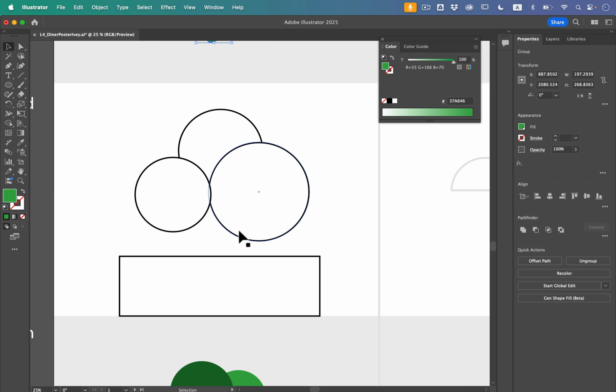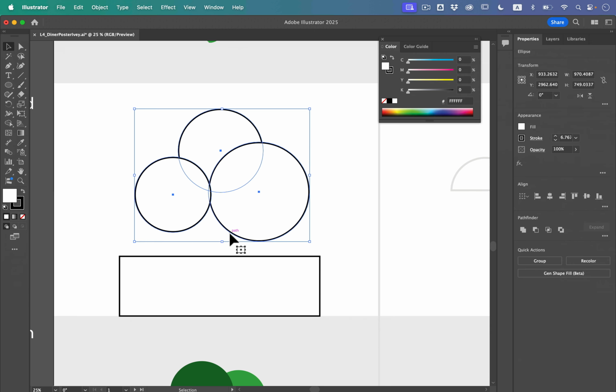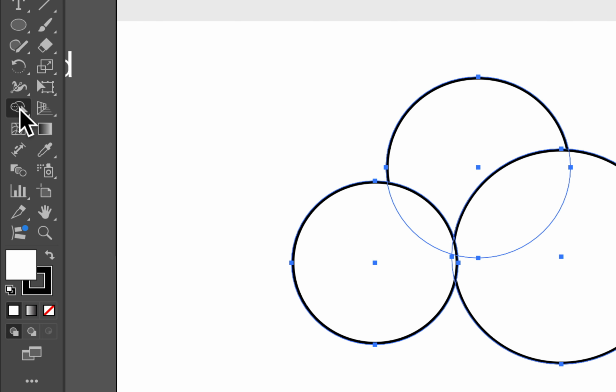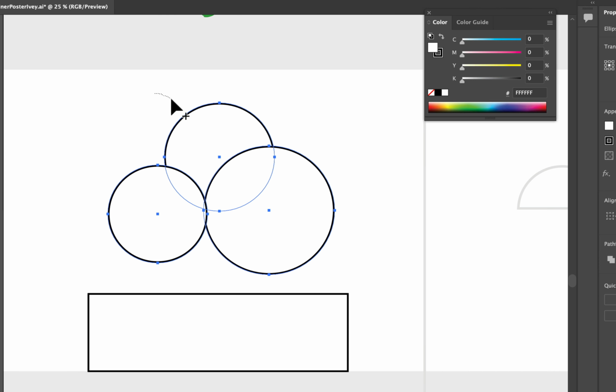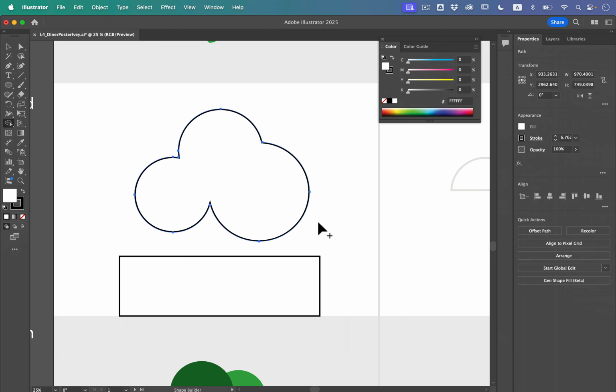We want to turn these into a cloud-like structure. Since we've already got 3 circles drawn, with our selection tool, we're going to click and drag over all of those to have all 3 selected. If we want to join all 3 of these together, there's a tool known as the Shape Builder tool. Here it is here. With Shape Builder, you can click and drag over multiple shapes, and whatever it intersects, it automatically joins them together. If you wanted to quickly join everything, hold down the Shift key, and then when you click and drag, it'll give you a marquee that'll also join those together.